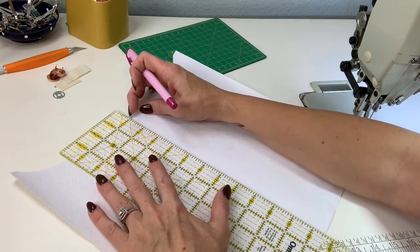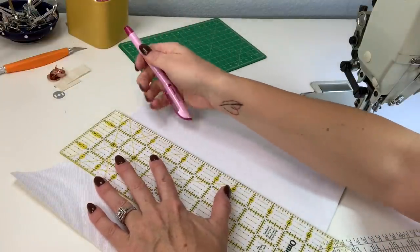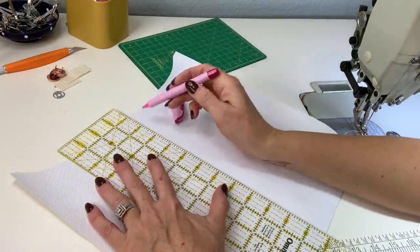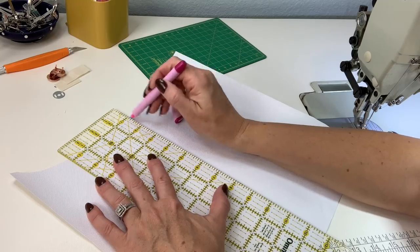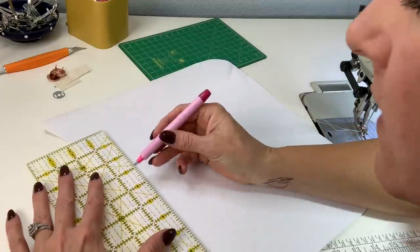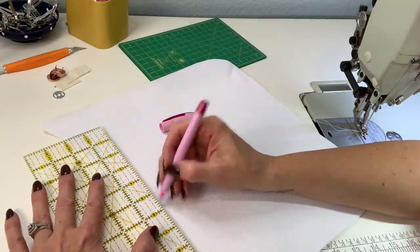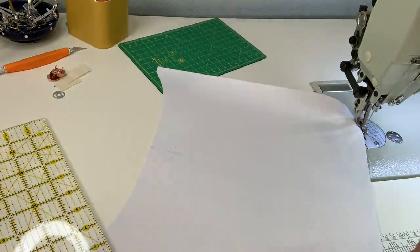So I went ahead and clipped my centers on my bag, and I am going to draw a line down this way. It's 1 1/4. Okay, so 1 1/4. And that's where I want my snap to go.